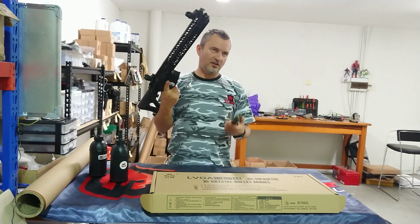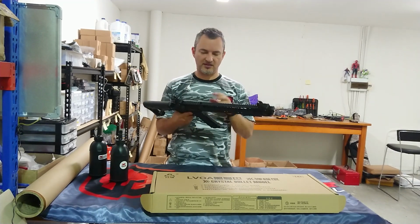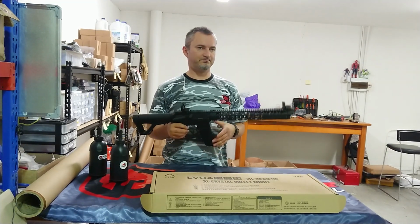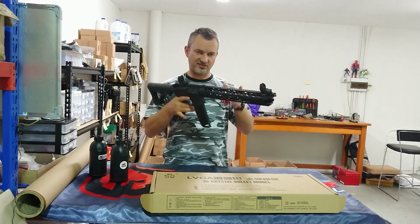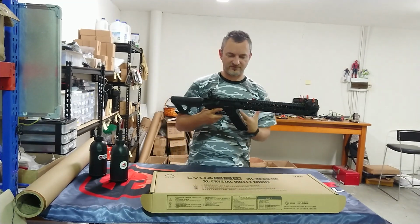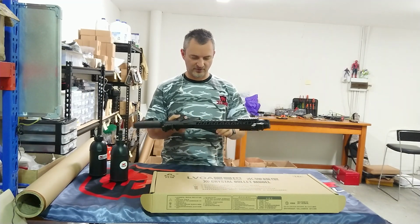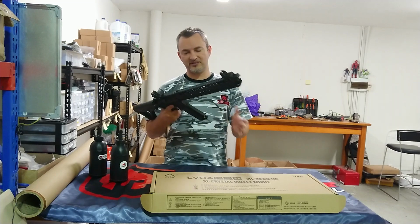So these do fit the M4A1 mags, the Jingming mags. They are tight. Anything that's nylon is going to be tighter. Nylon's a bit more flexible. So when you've got a blaster like the M4A1 that's PVC or whatever plastic they use, it's kind of more concrete. It's just the way it's basically made, it's how it sits. Nylon is a bit more flexible. It sort of molds and twists and turns, and it's stronger but more flexible, and so it gets a bit more tight around here. So when you put some of the mags in, especially the M4, you'll find that they're very tight to put in. You'll say, nah, it doesn't fit. It fits, just got to get it in there.